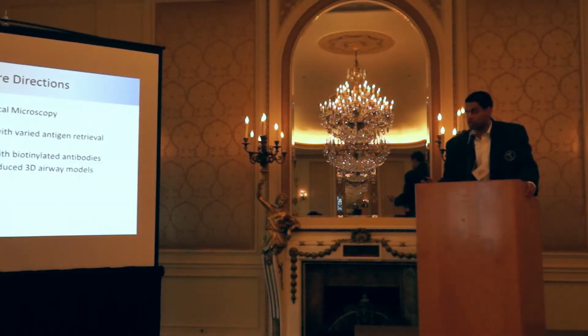But for our future directions, we would like to view our sections through multiphoton confocal microscopy. This is specifically so we'd be able to see the 3-dimensional shape of collagen fibers, and that's kind of like a backup control to our Decker stain. We also wanted to perform Thy1 and Ki67 optimization. For the Thy1 optimization, you're going to change the pH of the buffer, and for Ki67 optimization, you're going to use biotinylated antibodies. If you'll notice, I didn't show any pictures of those two stains. I didn't actually get to optimize them in the time I spent at the Heart and Lung Innovation Center. And finally, we would like to, once again, come up with this epithelial damage-induced 3D model for our airway.